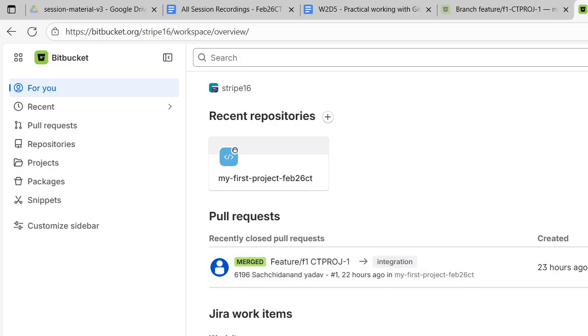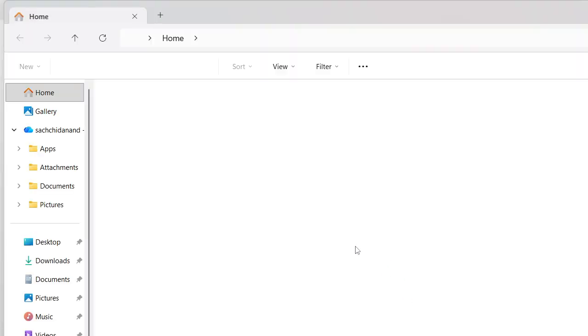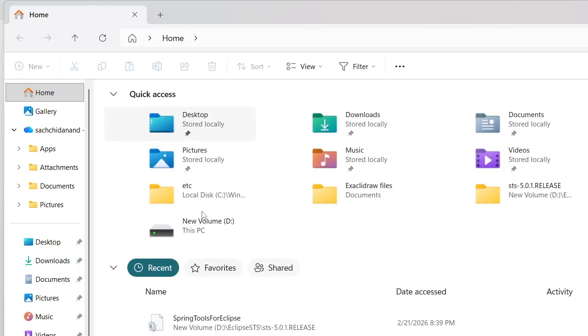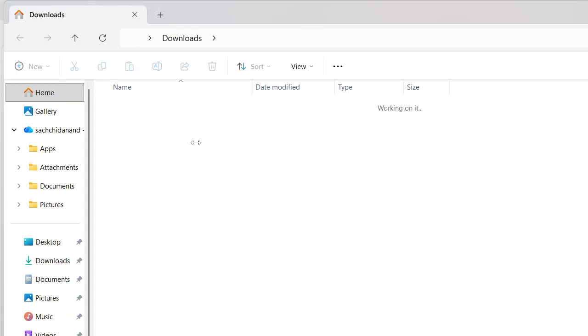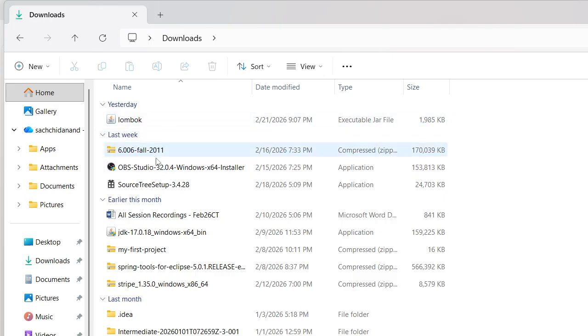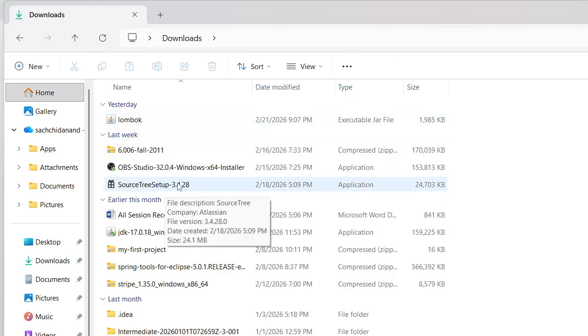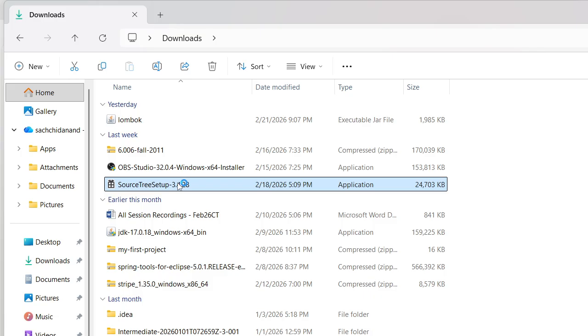I can show you the download folder. Here you will go and where is the download. Yeah, so just like I have here, I will go to this application installer, and it will show. I will show you in just a minute. Wait for a minute.